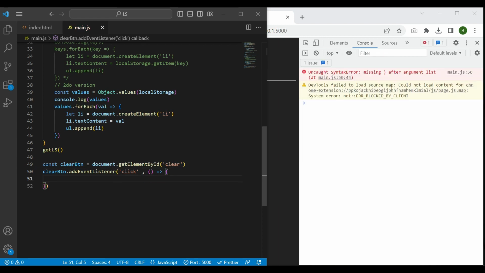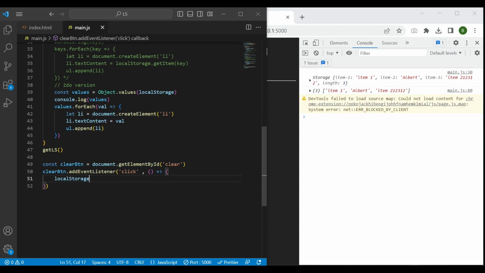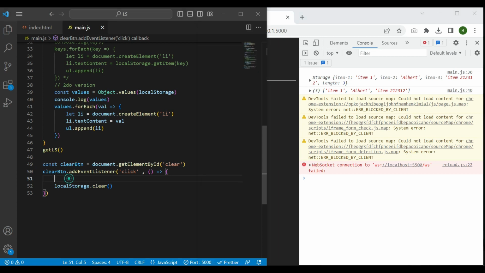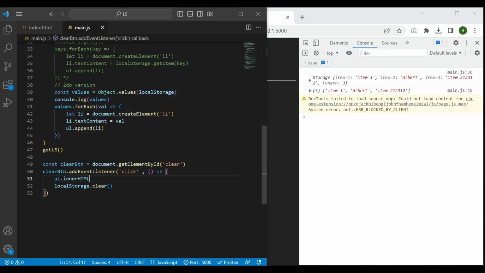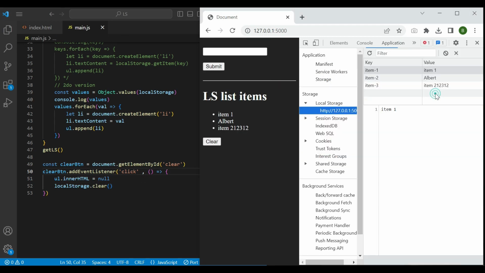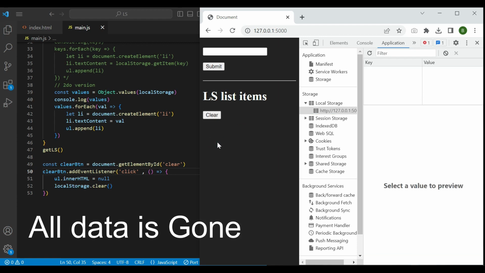Okay, and inside of this, first of all, let's remove the local storage by saying just localStorage.clear, and we remove every single piece of data that is inside of our local storage. And I need to remove this from my view. In order to do that, I just need to target my other list, set innerHTML back to null, to say just empty that. So fingers crossed, let's go within application now. If I hit clear, all the data.